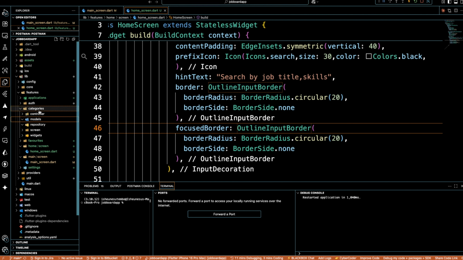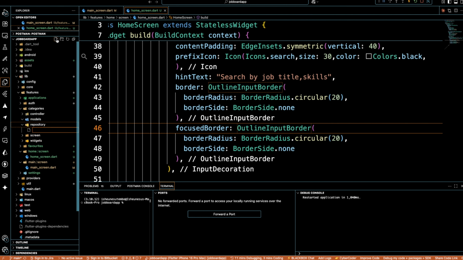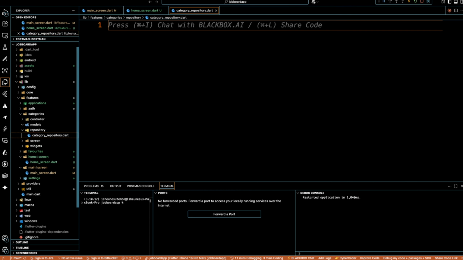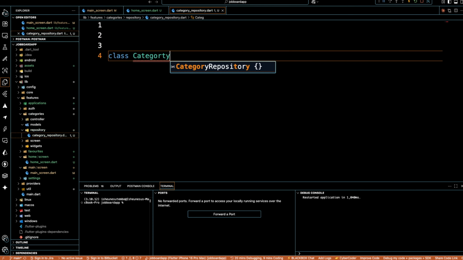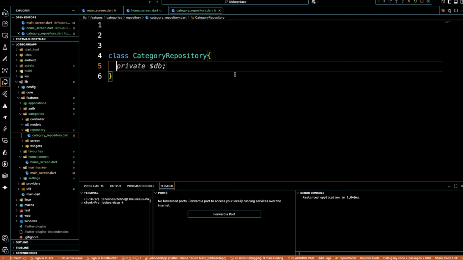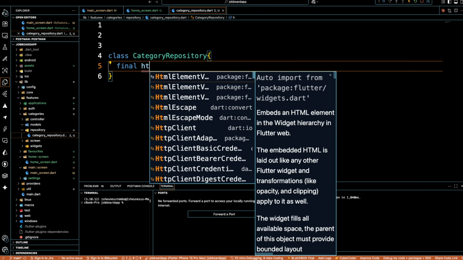So the first thing that we need to do inside our categories is create a category repository. Okay, so the first thing that we need is an HTTP client for us to make HTTP requests.